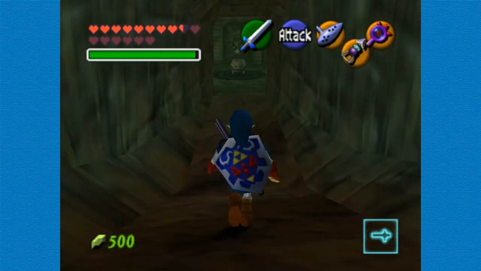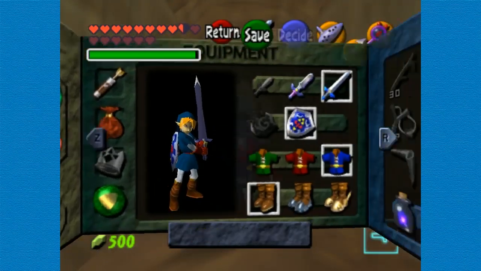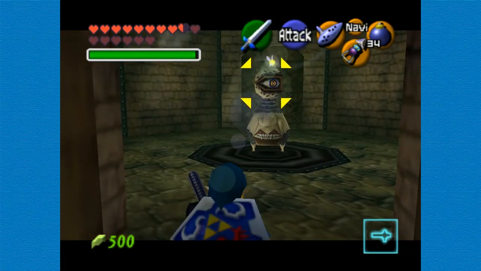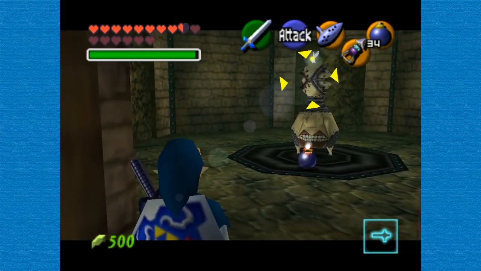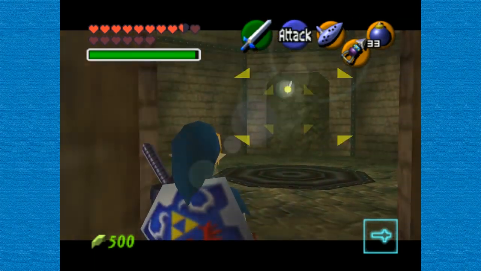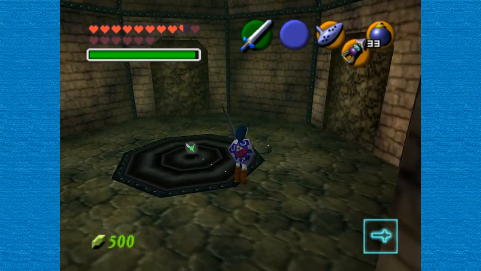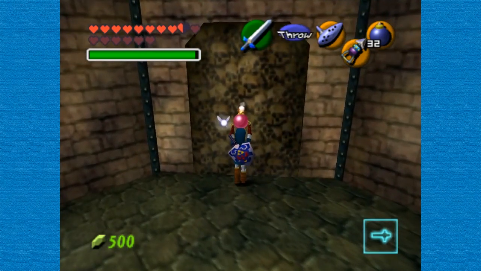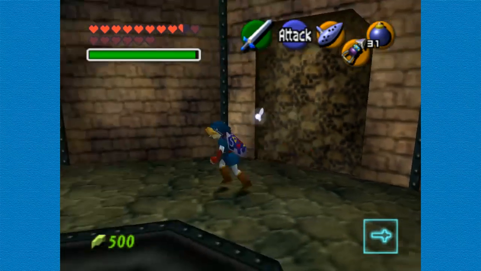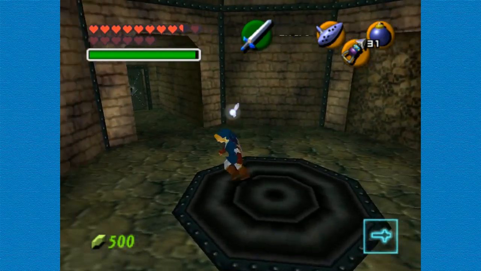Alright, so now we come into a Beamos room. So in this room, as you can see on our map, we actually need a bomb here as well. On the map, you'll see that there's a long hallway to the left, right there, and a short hallway to the right. Do not go to the right one. Don't even bomb that one. That's not even necessary. And yes, you have to bomb these. You have to bomb that one, but don't go through the right one. That one's not even necessary.